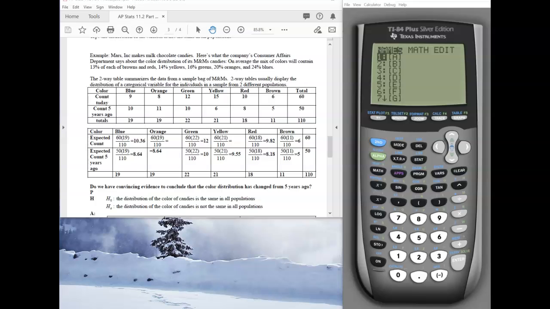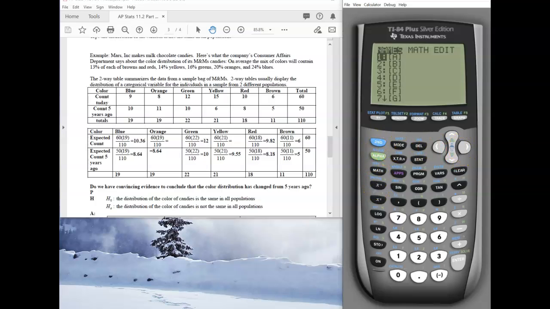Right, so here's an example of how to use our calculator to do a chi-squared test for either homogeneity or for independence. They work for either one. The setup is exactly the same for each one. So the first thing you're going to do is go to the matrix, that is blue, and then this one that says blue matrix.